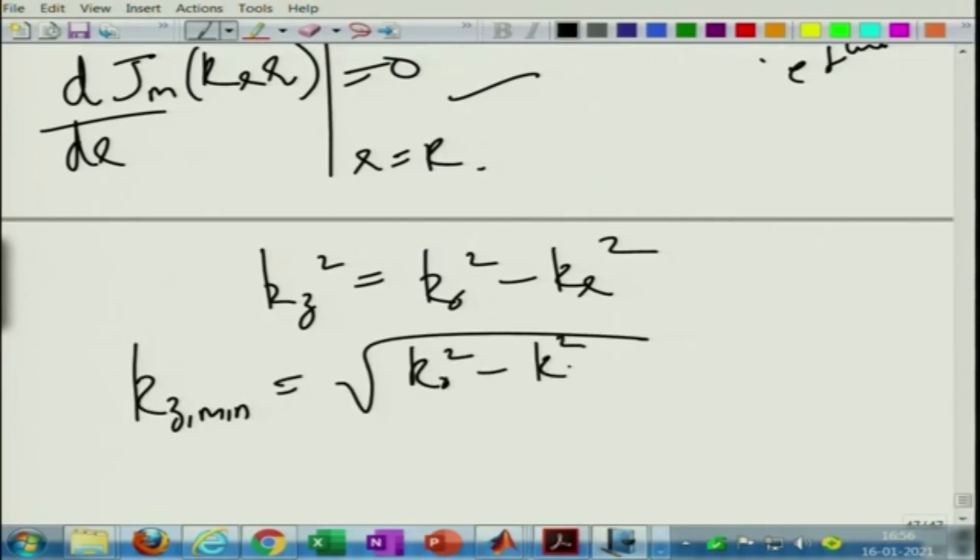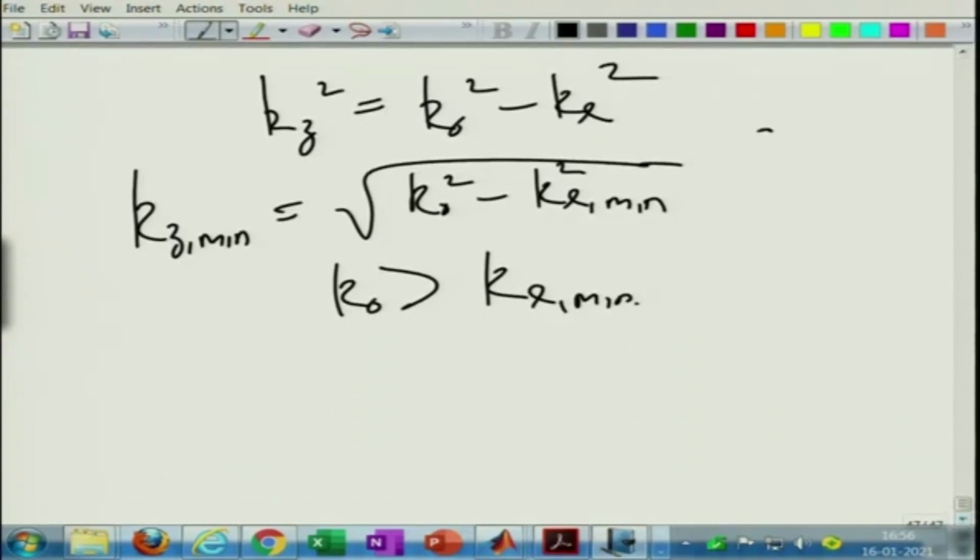it is given by this. Clearly the rectangular waveguide was a simpler thing to consider because of cos and sine functions. Here we have Bessel functions, that is the only difference, but life is quite formidable in the case of this. So, clearly the mnth mode will propagate only when K naught is greater than Kr mn, otherwise it will not propagate. So, one question that arises in our mind is that for a circular waveguide we would probably like to know some numerical value or some handy expression instead of just being quite abstract.